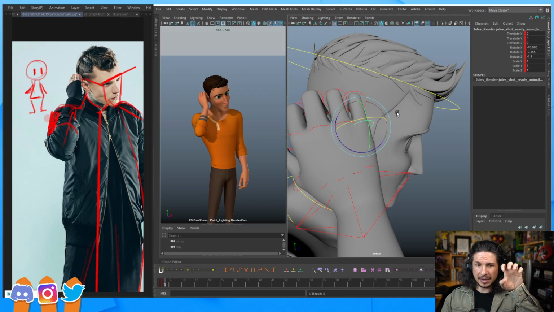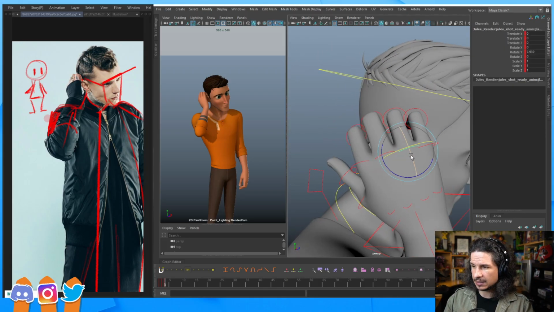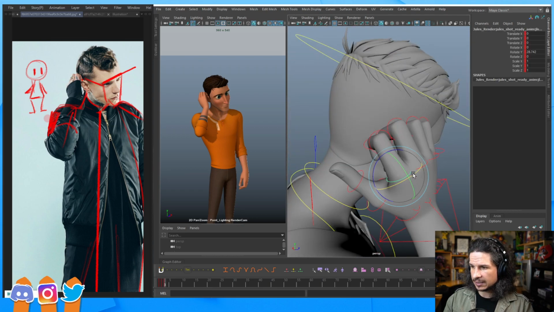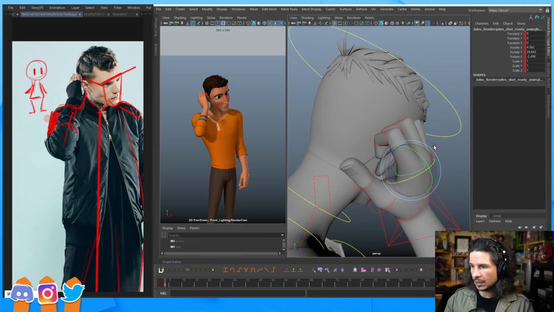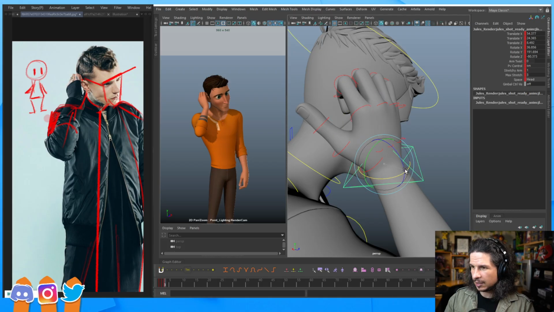A lot of people, when they're bending fingers, they just rotate in the main forward axis. Don't do that. Fingers rotate in all axes, specifically on the base knuckles there. So for example, the index finger here is going to rotate inwards right there. Now I think I can actually put a little bit more rotation this way just to add a little bit more depth.